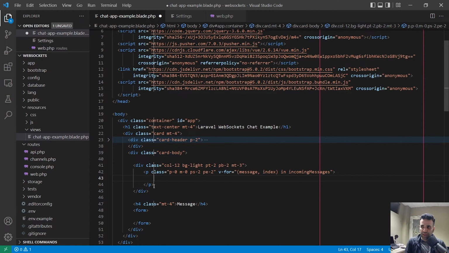So let's say we're going to first display the time. Since we're using Blade and Vue together, we have to use this symbol to connect to our variables in here. Otherwise, if you use something like this, then it will be interpreted as Blade rather than Vue. So let's say message.time, we're indexing this variable here.